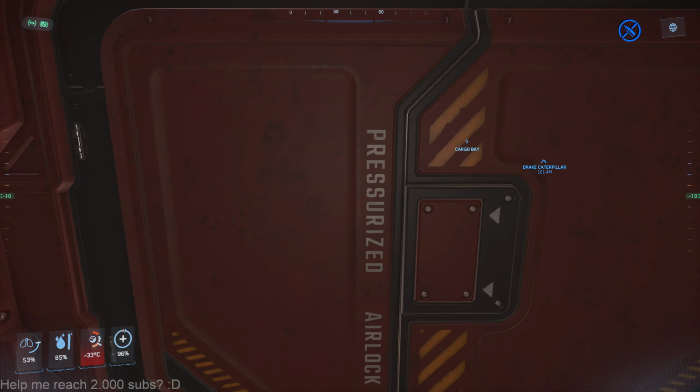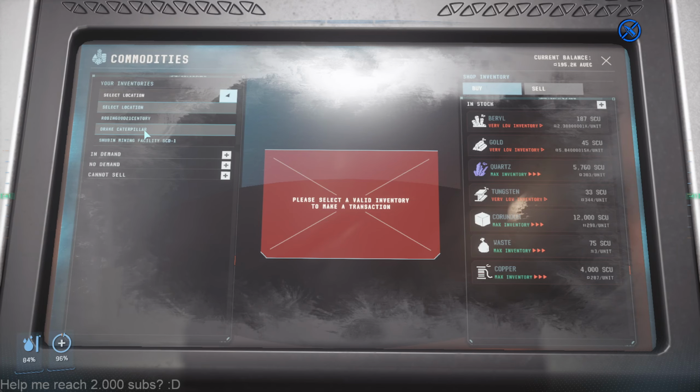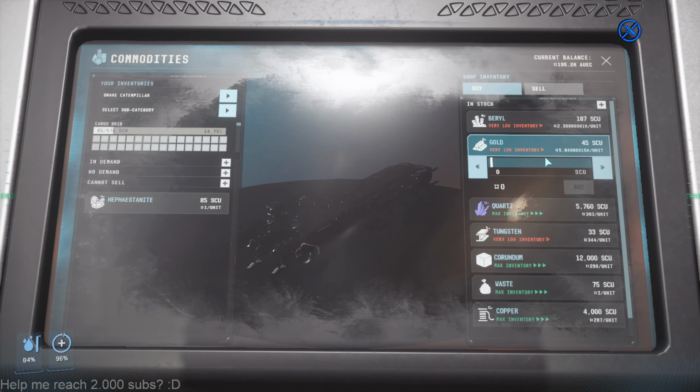Okay. Welcome. Let's check. Yes, we have gold. Check the cargo terminal. That should sort you out. Okay, let's buy all the gold we have. We don't have enough money to buy all anyway. Let's buy gold.